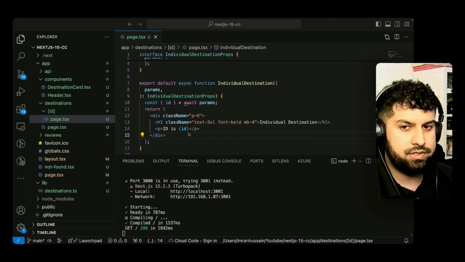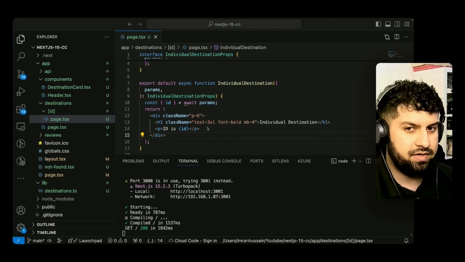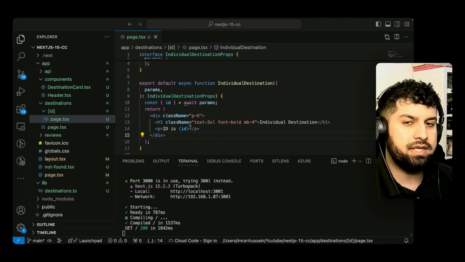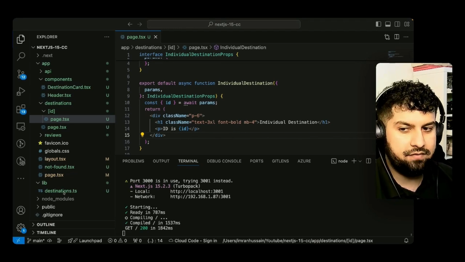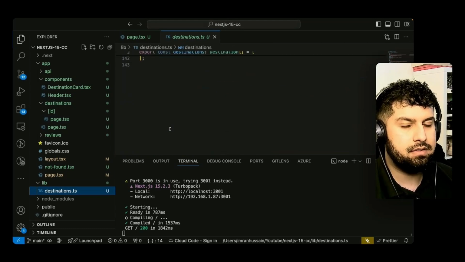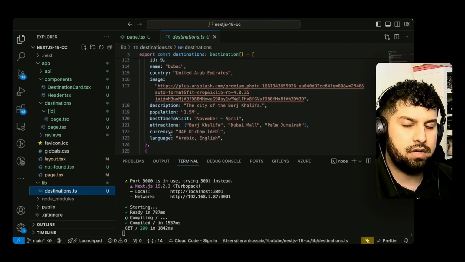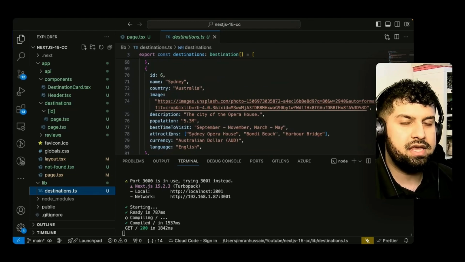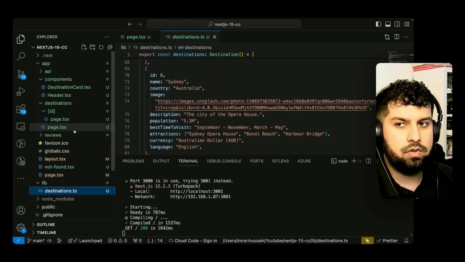Right, so now what we want to do is create the relevant API based on the params in here, but also the API should match the data we have in our destinations file. So in here, we only have 10 objects or 10 destinations that we want to cover. So therefore, if you do /11, for example, the API will fail because we don't have anything for 11 in here. So let's go ahead and do that.